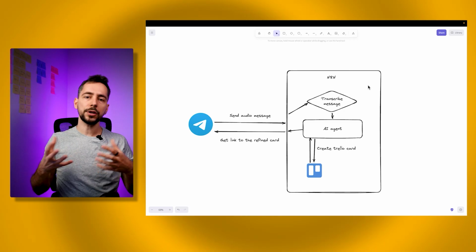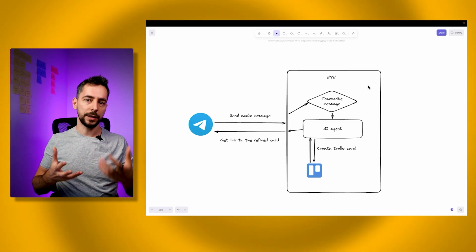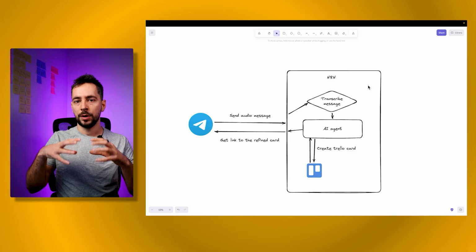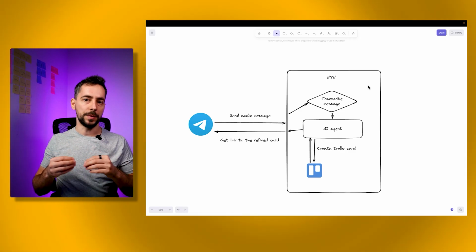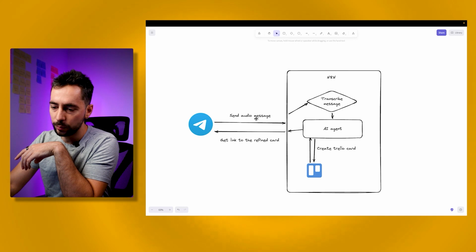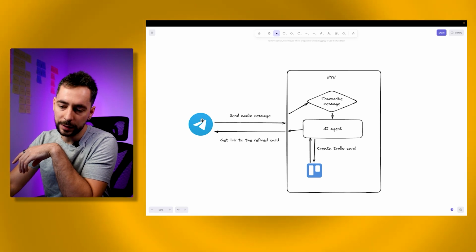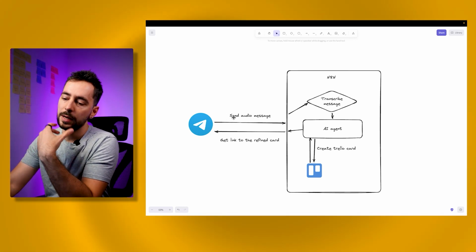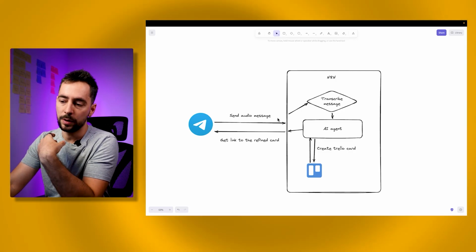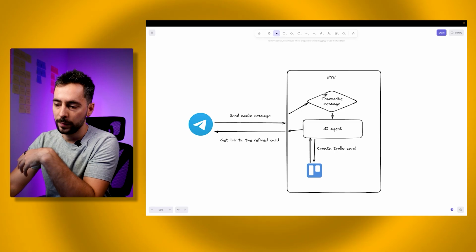As the communication interface for this, I would prefer Telegram, as I use this messenger a lot. And we are going to wrap our agent to be part of a Telegram chat. So let's see how it should work. We have the Telegram interface, and we will create a voice message and send it to our n8n platform.